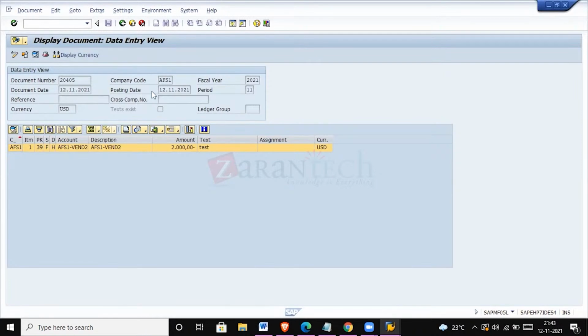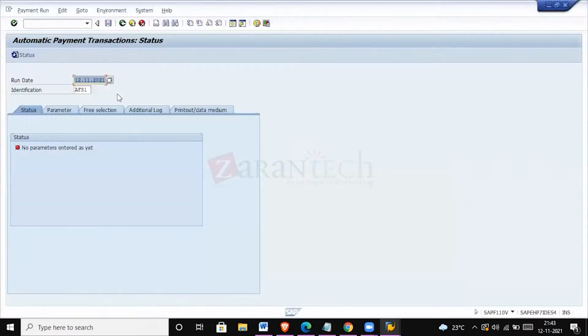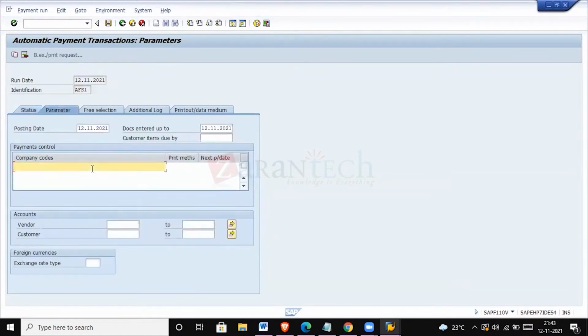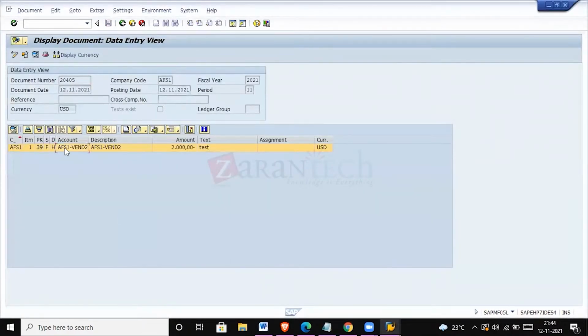Now we'll be doing the payment run. Enter AFS1, the company code, payment method 3, and give the next payment run date and the vendor number. I can copy this vendor.